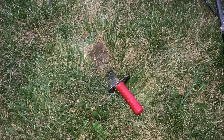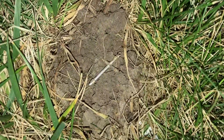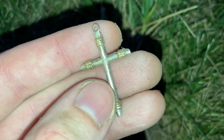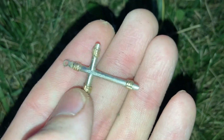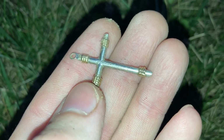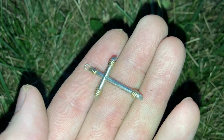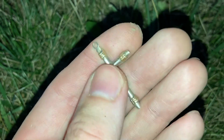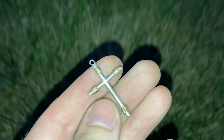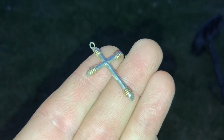Well, as you can tell, it's getting pretty dark, but I just got a 66 signal and popped my little tiny plug, and I've got religion in the hole. I've got a little cross. You know, I don't know if that's... Oh, I think it is marked. Ooh, boy. What does that say? It says sterling right there. It's got some little almost gold looking pieces right there too, so I'm wondering if that's a nice piece of sterling and some gold, but I'll have to clean that up and show you guys later.